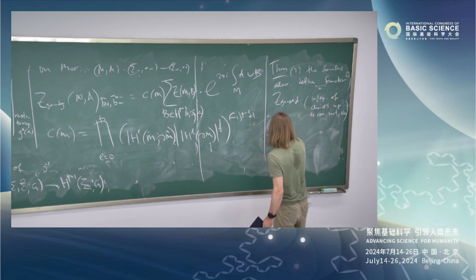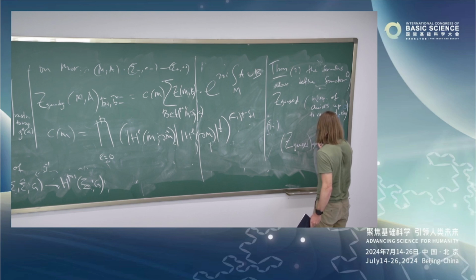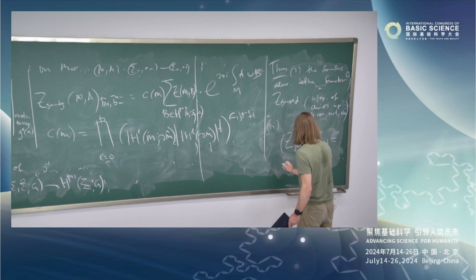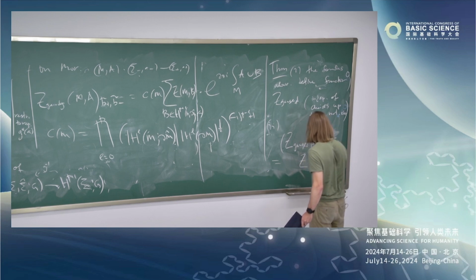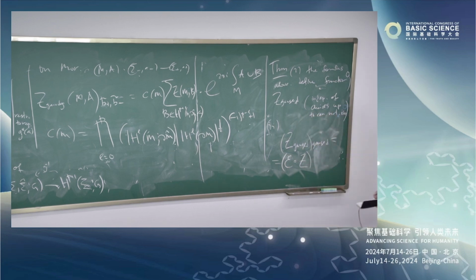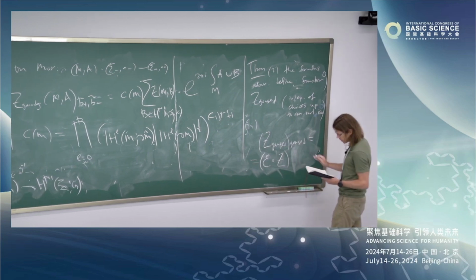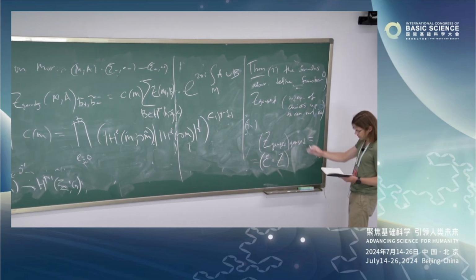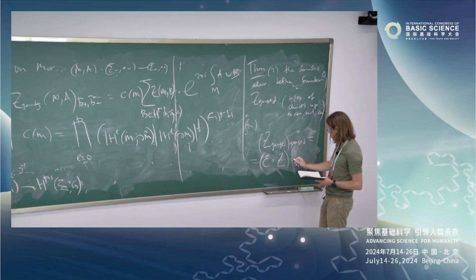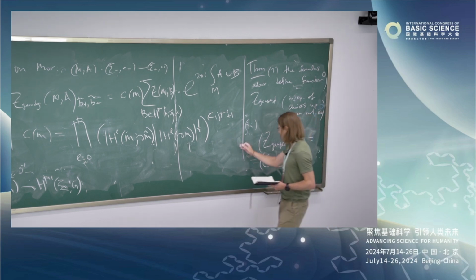And the second part is the following. If you start with some functor and we consider its gauged version, we apply this operation again. We get the original functor. This is something which is quite known in physics, but here I'm considering a precise formulation of the statement in terms of this functor on the category of bordisms decorated by cohomology classes. And the statement is: we get essentially the original functor up to some corrections.